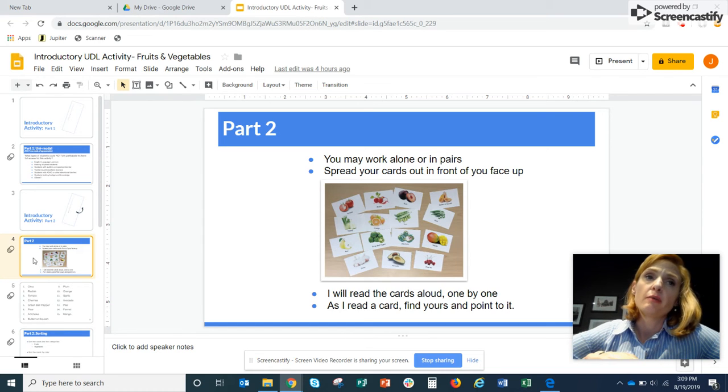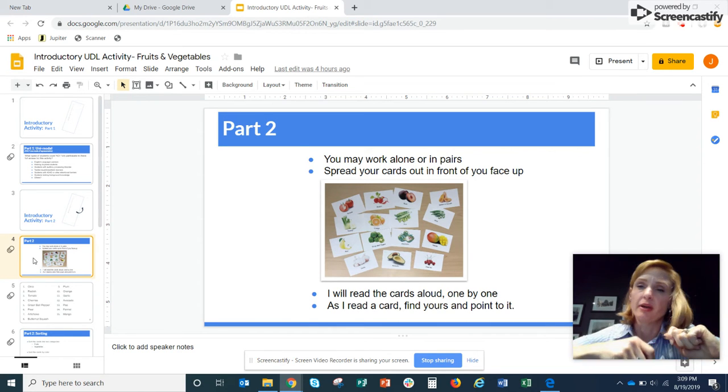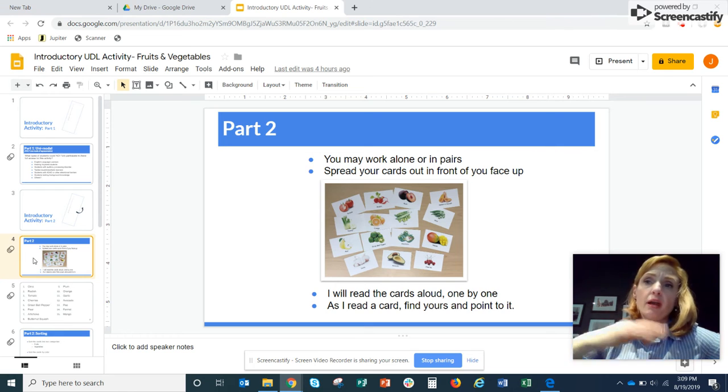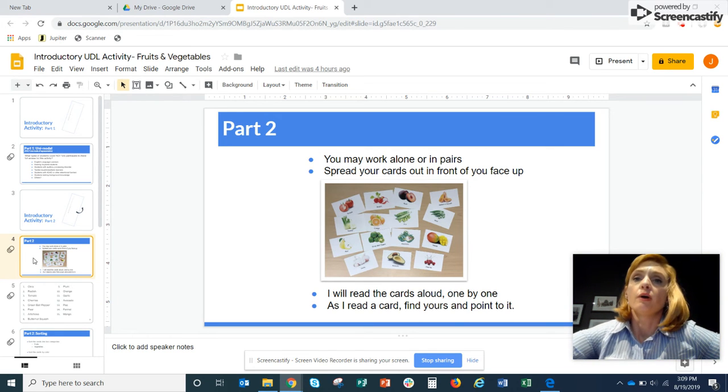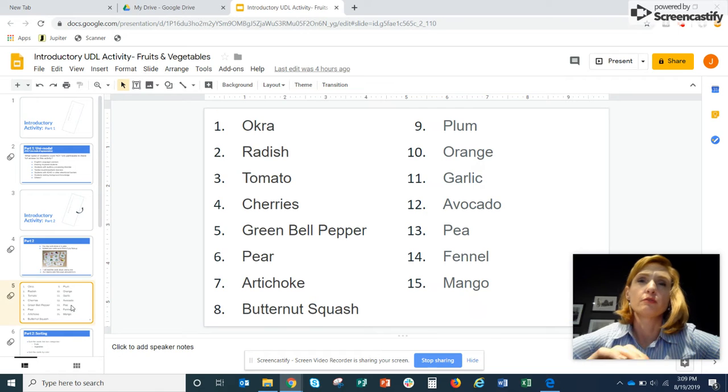So what we're going to do is just a quick card sorting activity. I usually have these already in little packs with rubber bands around them, or sometimes I'll put paper clips around them, and I just pass those out. I go through and read the list one by one, and as I do that, I have them point to the cards. We have these all pop up animated one at a time. So I'll say okra, and they will have their cards all spread out in front of them and they point to okra. We do that to go through all of them.